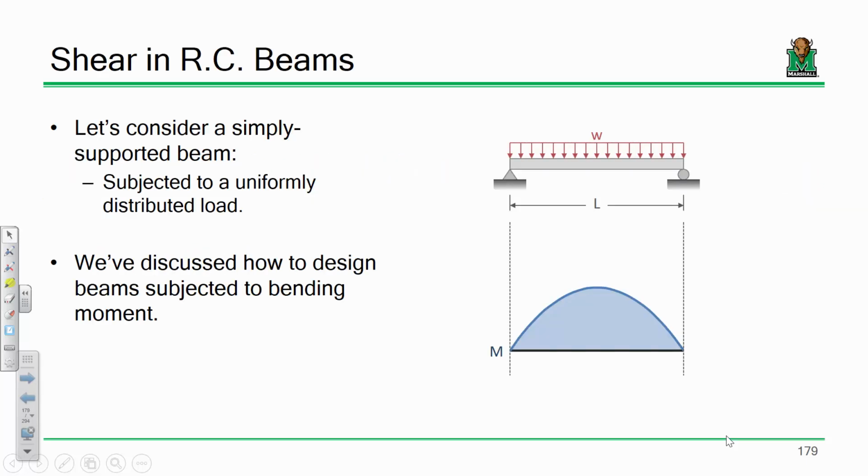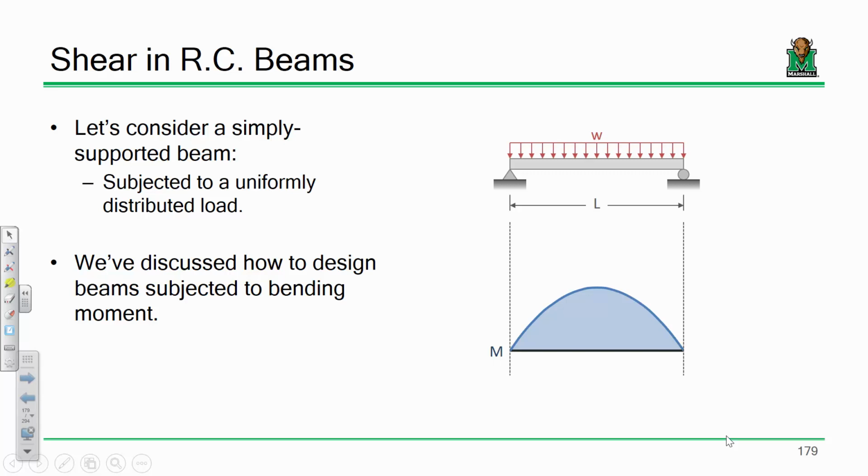So let's go back to basics. I have a beam here, a simply supported beam with a uniformly distributed load. You all should be able to draw that, right? I would hope so. And the moment diagram is a parabola, curved downward. What's the maximum moment on that moment diagram? WL squared over 8. There we go, WL squared over 8. That's exactly right.